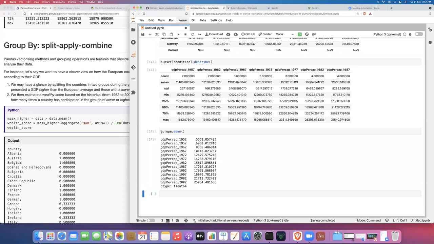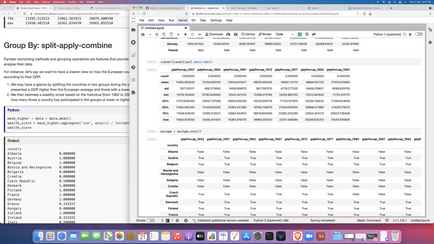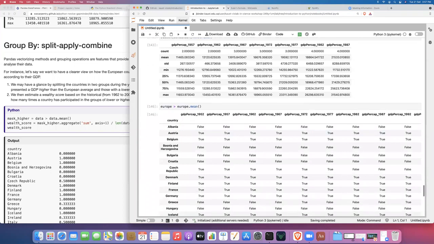Okay. Now, let's look at this condition. What this has done is, for each country and each year in the data, it's asked, is the value of GDP per capita for that country greater than the average value for that year?